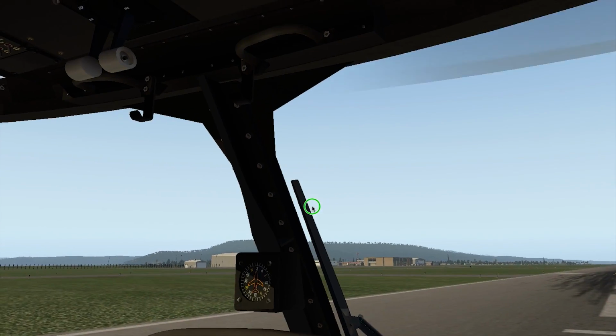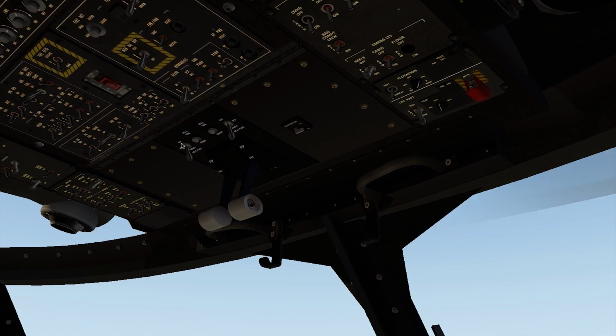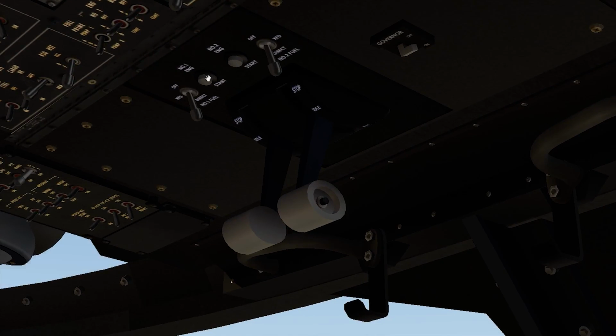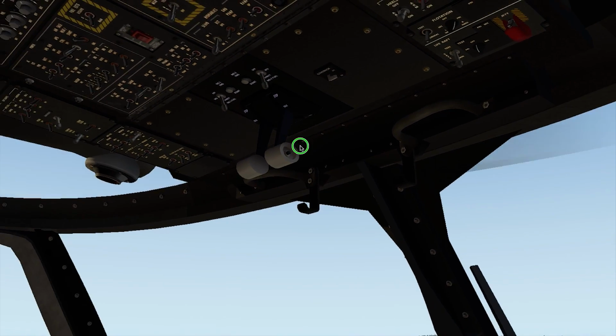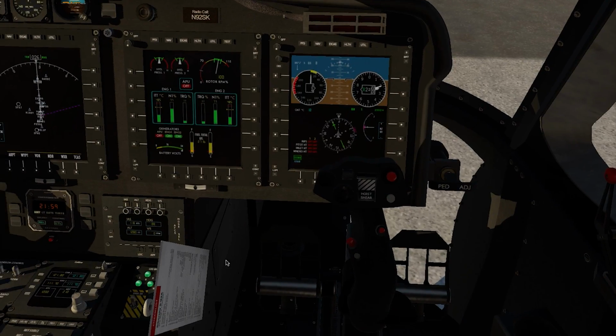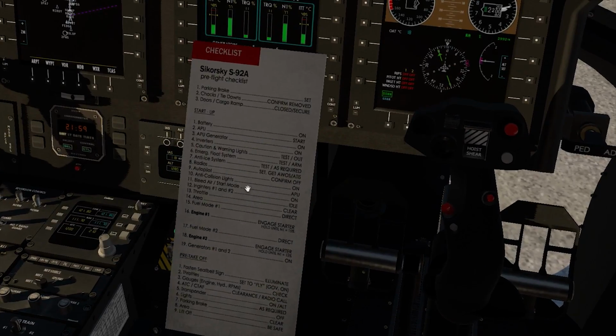So if you brought 1.3 into this simulator and started with the engines off, the starter on the aircraft wouldn't be strong enough to actually start the engines. A frustrating lack of functionality, which has been updated and now it works. So if you start with the engines off and go through the checklist procedures here, you can actually get the engines up and running now.